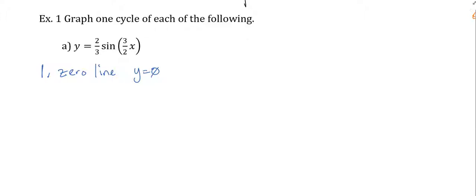Where'd you get that? I hope it's obvious, but it's the a value, and it's that number right there, right? 2/3. It's not the other number's reciprocal or anything weird like that. It's the number out front, so it's 2/3. And this is why I have to do it in this order, so I can do the max and the min. Again, look at how this is really informal, like there's no formal notation here. This isn't a thing, but this is just how we do it. So from the 0 line up the amplitude to positive 2/3, and then back to the 0 line, down the amplitude to negative 2/3.